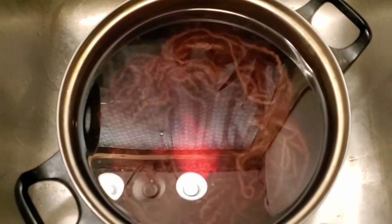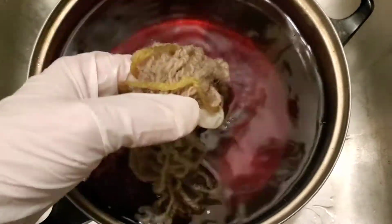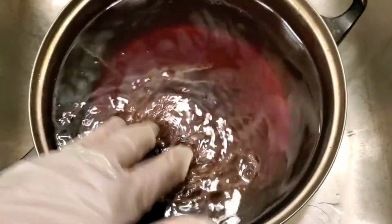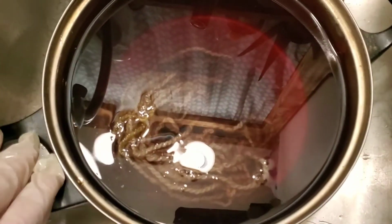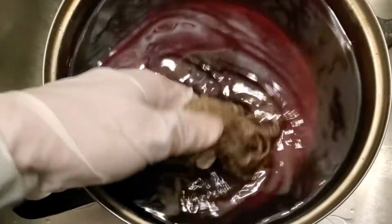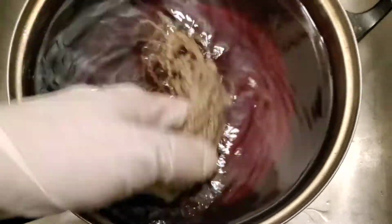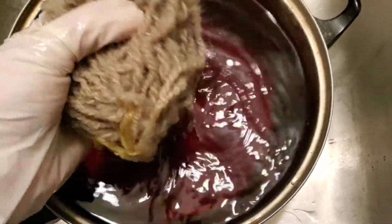Okay, so here we are again with our yarn, and as you can see, it did not take up any more color. It changed a bit, learned a bit, so that is kind of the whole point. Maybe next time I will have a little more success changing the color of the yarn. I might even use this again just to see, we can look back and see the difference between this now and this in the future. So I'm going to get this yarn rinsed.